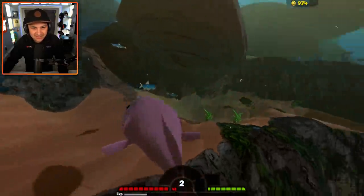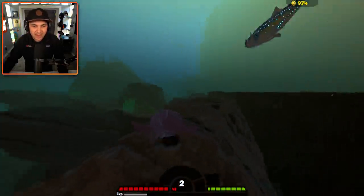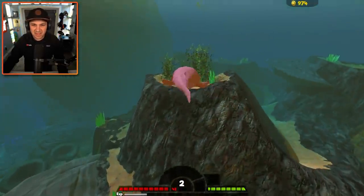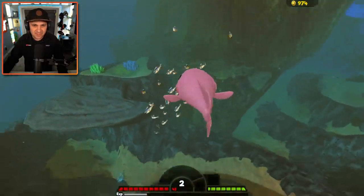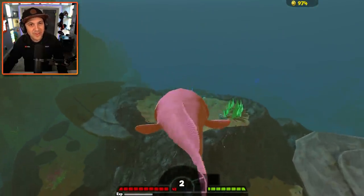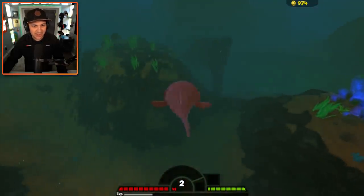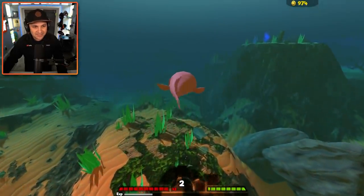Let's try to eat these glowy sardine fish. Where are you going, man? Come back. Oh, I can't eat them whole. I thought maybe I could eat them whole. I gotta get out of here. I don't like where the blobfish spawns. This is a scary place to be. There's too many things that are gonna eat me, although these sardines look delicious. Okay, never mind. They're too fast for my boneless body. Oh, we have an anglerfish. Run. I just watched him eat a giant crab in one fell swoop. That was very scary. Let's hope he doesn't do the same to me.